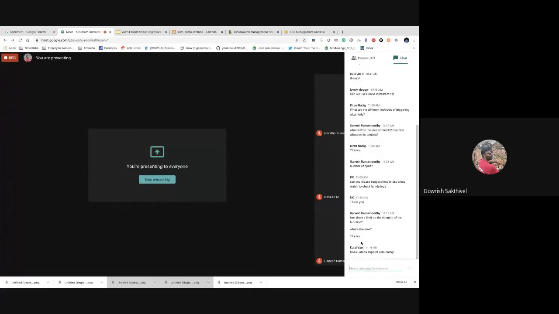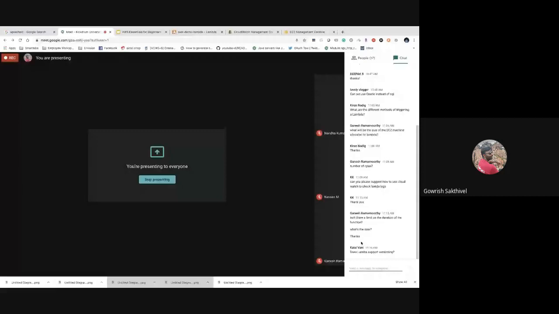So versioning is nothing but how I create the same Lambda code with two different versions. Let's say I'm testing a Lambda code and it works perfectly fine. I want to make some more changes before I deploy it to production. The previous code needs to point to production, and then I make changes to the code, and still the old code should be pointing to production, and I just use the new code for testing. So that's where versioning is used.